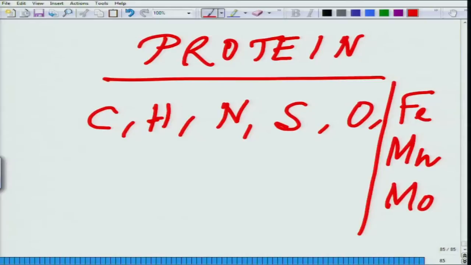How should we study this? The basic unit of proteins. Protein is just like a necklace, which all of you have seen. You have small beads attached to each other along a thread, which forms a necklace or some kind of mala. Protein is exactly something like that, where you have small amino acids, and these amino acids are attached to each other and form a long sequence.